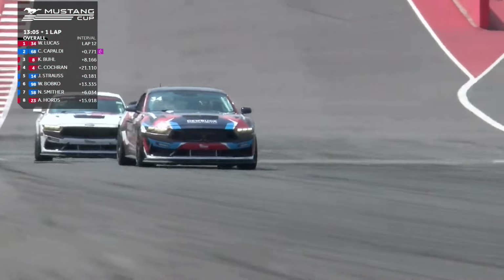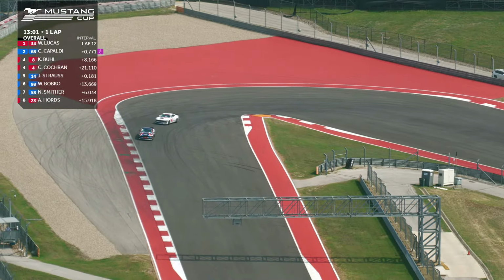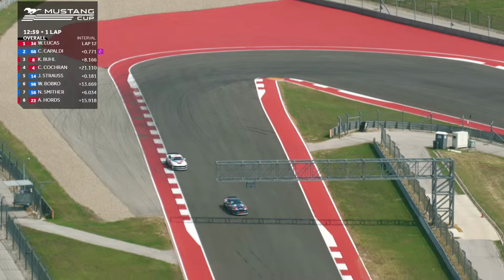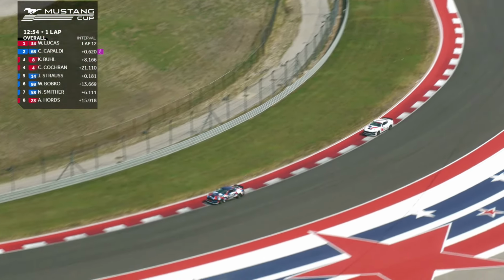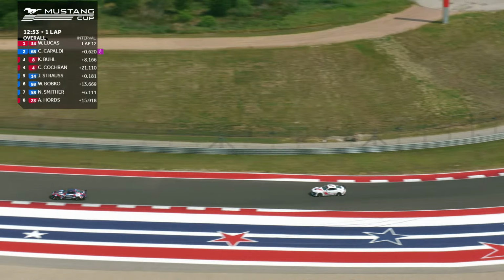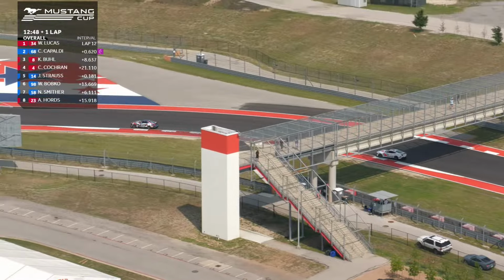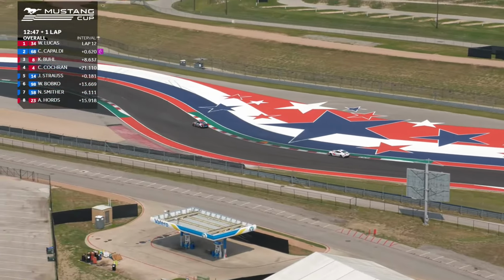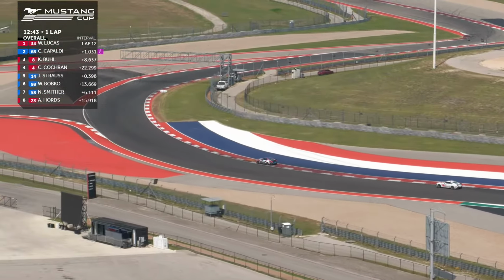So now we see Lucas freed up. Obviously that last lap won't be a good read, but with him in clear air, will that purple fastest lap marker suddenly go to him? And quite honestly, I don't blame that move down the front straightaway. You saw him move directly in the middle of the racetrack. And remember, he's been following that incredibly hot Dark Horse R, that white number 68 all race long. So it's his turn to try to throw up some of that heat in the face of Capaldi.